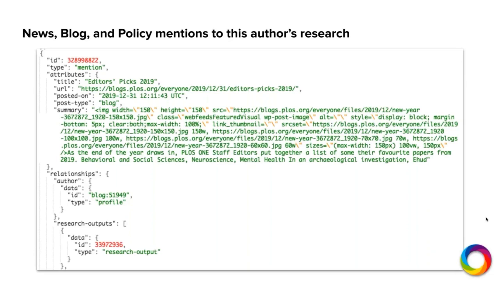In general, we do have this data available for each of our mentions, so the link back to the post and that kind of stuff, except in the case of tweets, which we can't contractually display those links and everything like that for tweets. But for most of the other types of posts that we collect, you can actually get the link back to the post, as well as a snippet of text like this too. So it's quite handy.